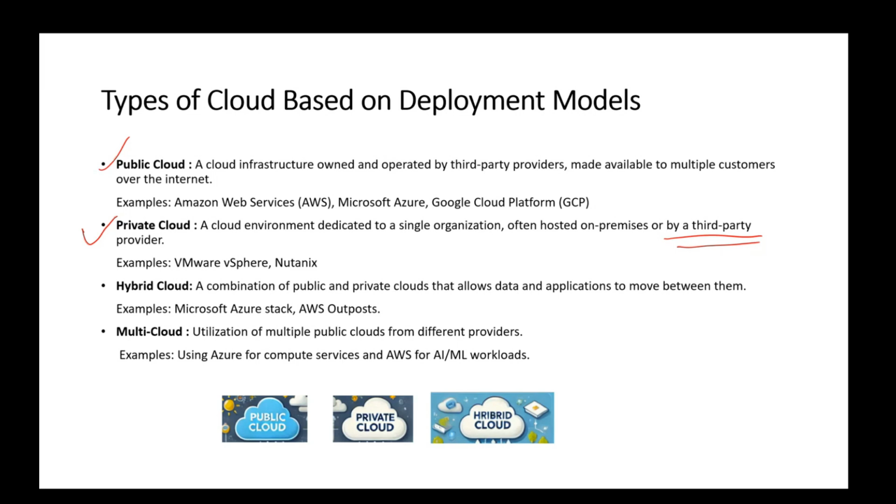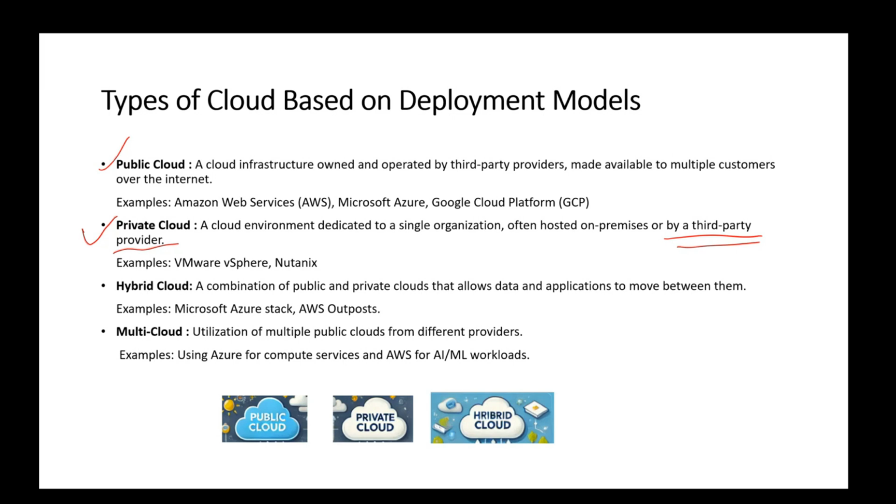So don't confuse it with the public cloud. Public cloud is something which is over the internet, and the third party, we refer to it as an MSP, will manage all your hardware, servers, all those things. They may charge you on a subscription basis or whatever model they choose to bill you. Basically, in private cloud, you may have your own servers deployed on top of VMware infrastructure or Nutanix or Hyper-V. All this comes into the private cloud. So it's typically our traditional data center.